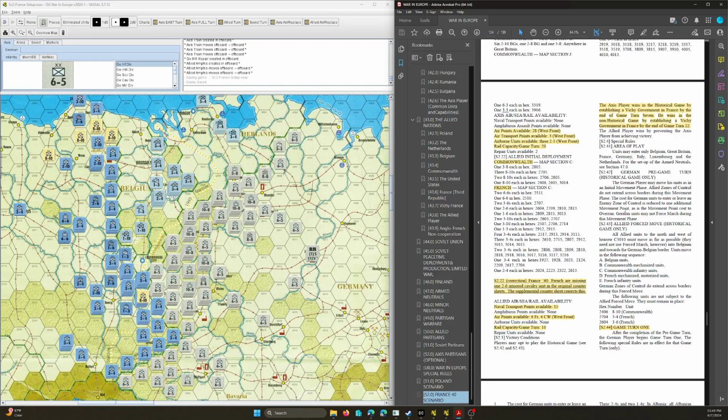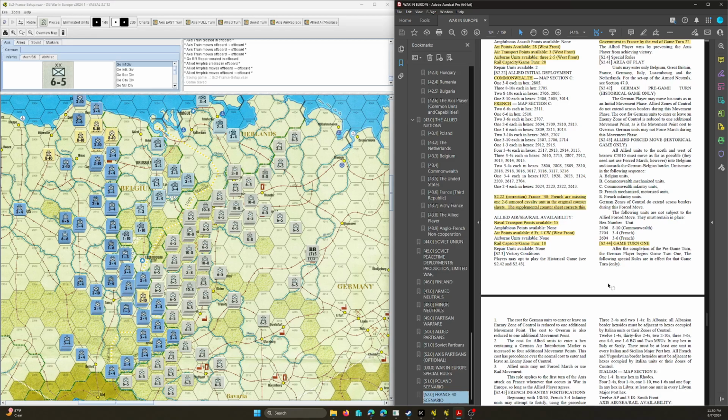I'm going to check this, but the way I read it, the Allies don't get a pregame turn. They just have a rule saying all their units have to do this move on the first turn. And then after the pregame turn, the German player begins turn 1. So it looks like the Germans get back to back. It's probably why they're down to just 7 turns. You can do a lot of damage.